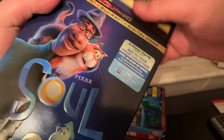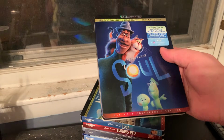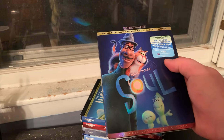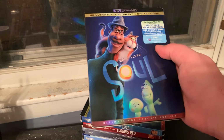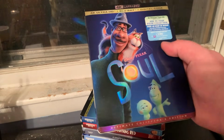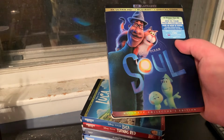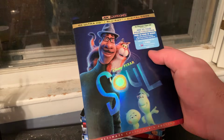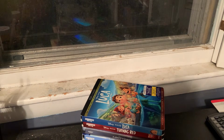This was released on Christmas Day 2020, and at that time, COVID was still in a very, very bad place, and a lot of the movie theaters were still closed, and a lot of people still weren't quite ready to go back to the movie theaters just yet. So this was completely understandable, and it being released for free was understandable because it was released Christmas Day, so we assumed that it was just, no premium fee or anything, done as a Christmas gift. But yeah, Soul, great movie. All right, the next Pixar film released was Luca.